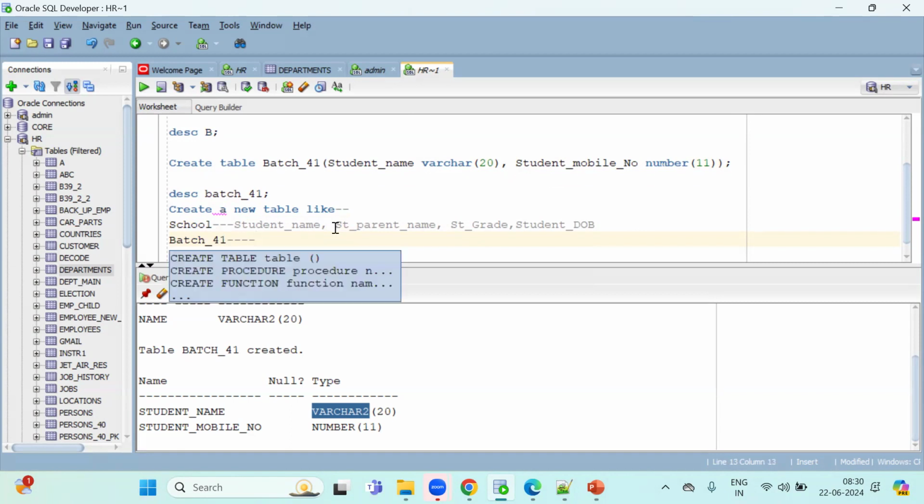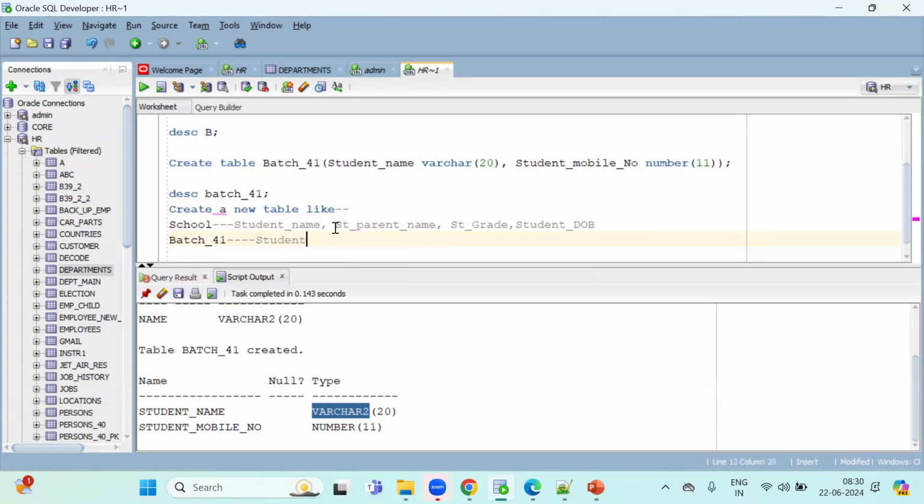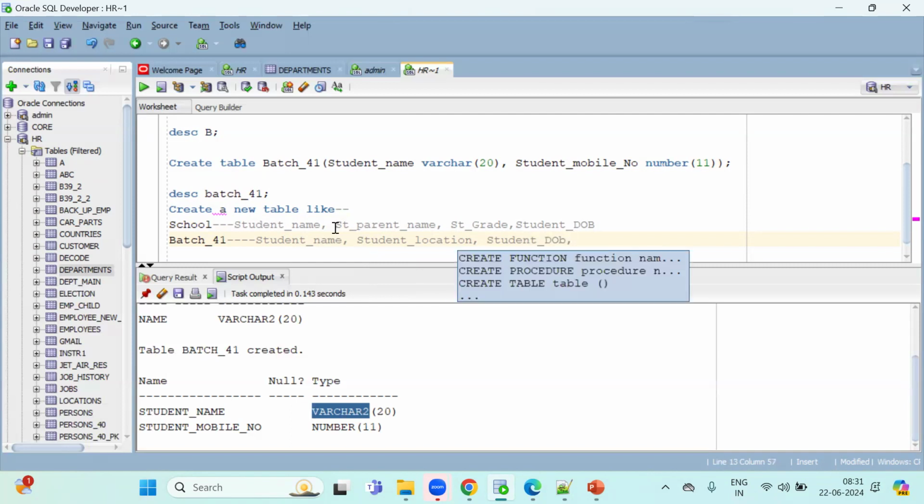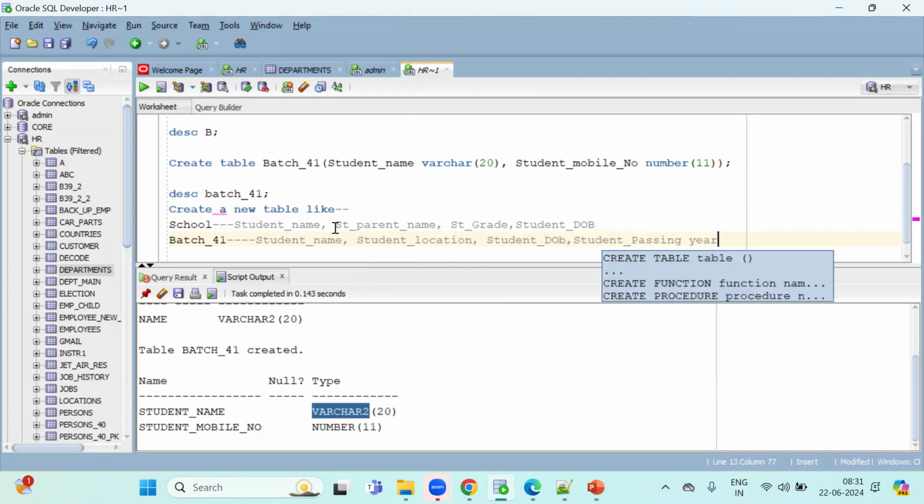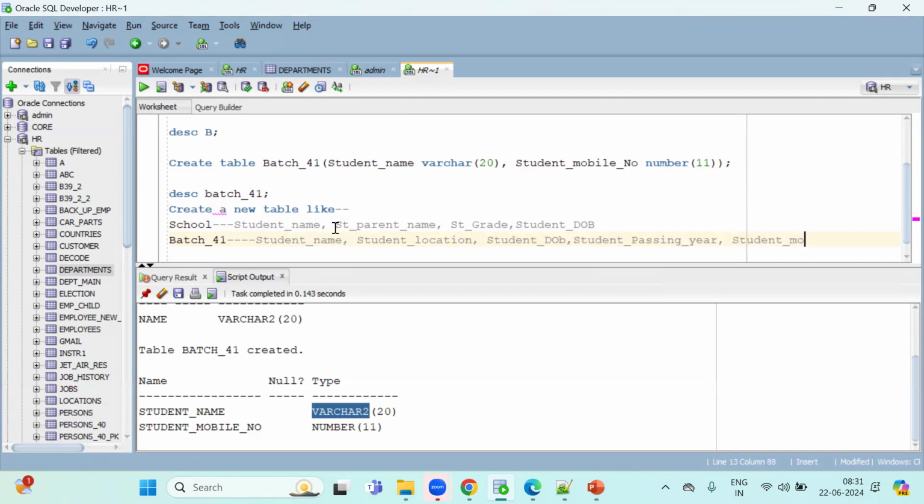In that you add columns like student name, student location, student date of birth (DOB), student passing year, and then student mobile number. So you prepare all these columns.